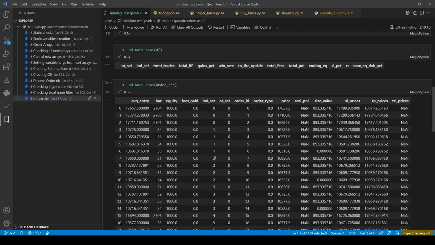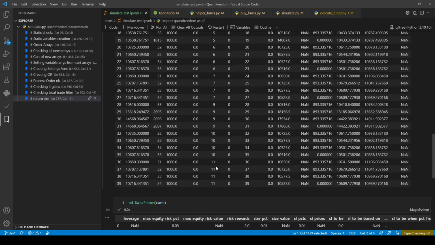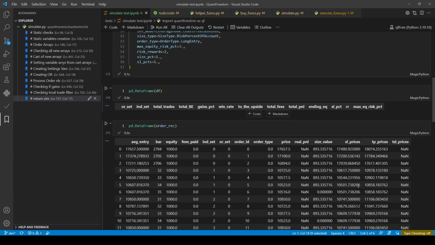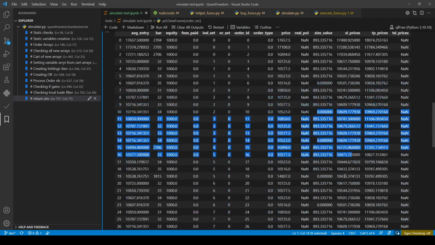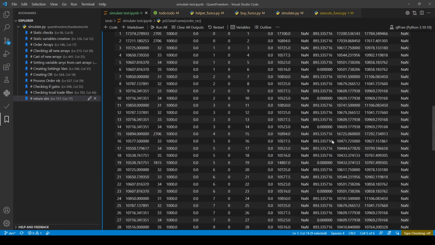Then we have the indicator settings here. I don't understand though why. Oh, because we have the value set to I can only take 3 trades, so that's why it's 3, 3, 3, 3, 3, 3, 3, 3, 3, 3, 3. Okay, that makes sense. Size value is 0. How did that happen? How's the size value of 0 happening? Well, that's interesting.